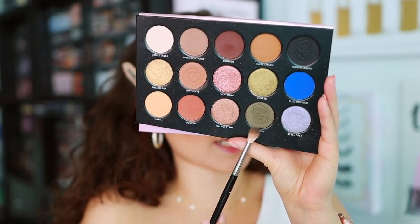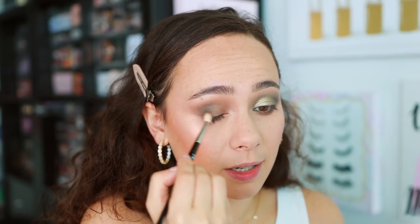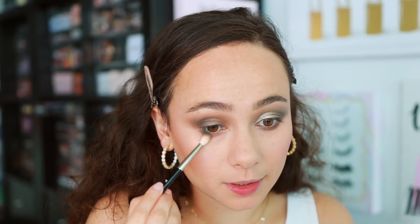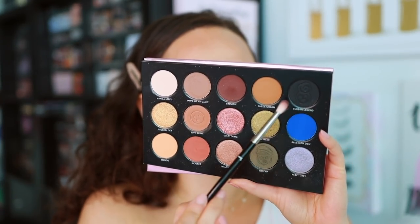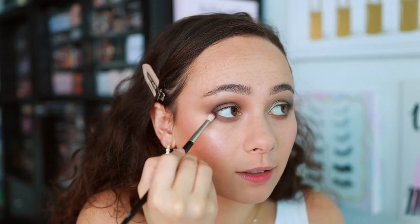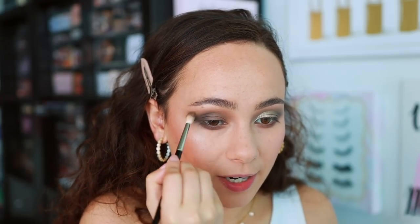I'm putting whatever's left on my lower lash line. With the Ruffer number 14 brush, going into Matcha — I love that there is an olive shade in this palette. This shade can sometimes be difficult for brands to formulate, but I think this is a pretty good formulation. I'm blending it mostly in the outer corner but also bringing it along the crease so the green pops through. Running it all along the lower lash line and then slightly deepening with Brownie. You also have a black if you want it a little more smoky. Hopefully you can see how well these mattes are blending. I definitely like this palette even more now.